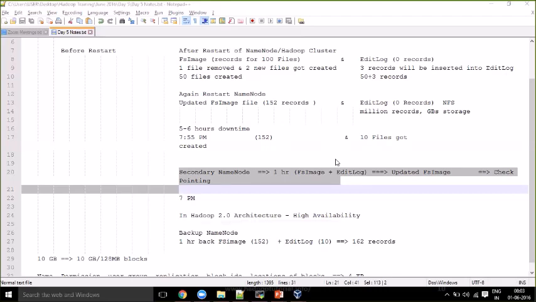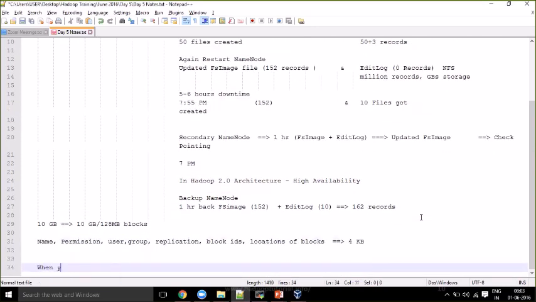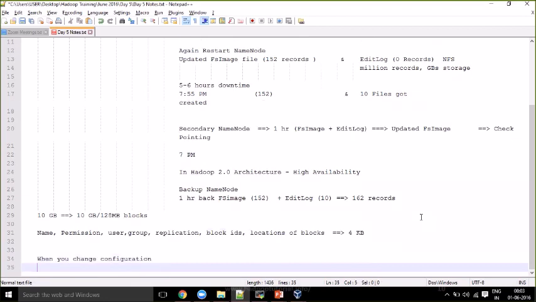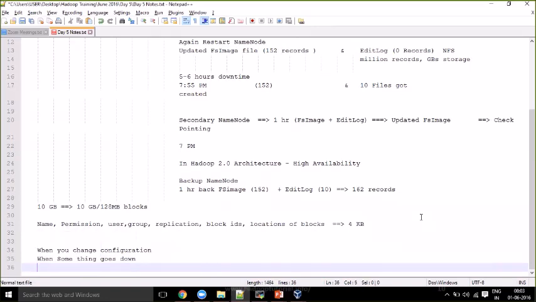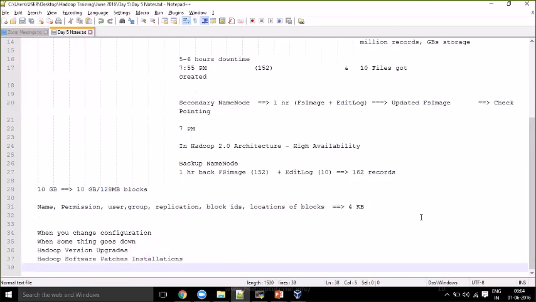So to list down all the scenarios where you will restart your cluster: when you change some configuration, and when something goes down, any of the services or even the name node service, because of a network issue or something, or HDFS or Hadoop version upgrades, or bug fixes or Hadoop software patch installations.